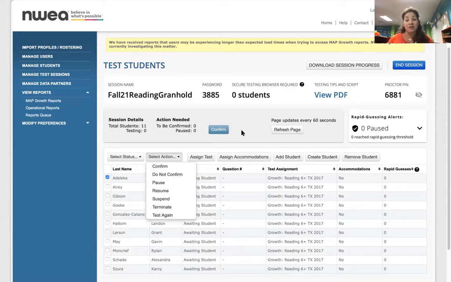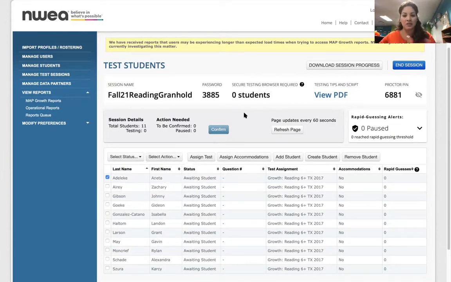At any point in time, if you have a student that needs to go to the restroom, or maybe there's an emergency, the student has a bloody nose, or you just have to pause the test, click on that student's name and you pause. Once the student is ready to resume, then click on resume. The testing platform measures how long each student takes on all the questions, so it's nice to time it accurately. We don't want the student to go to the restroom, come back, and we've never paused the test. So we want to do that.